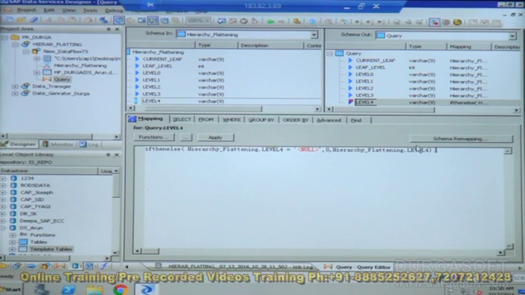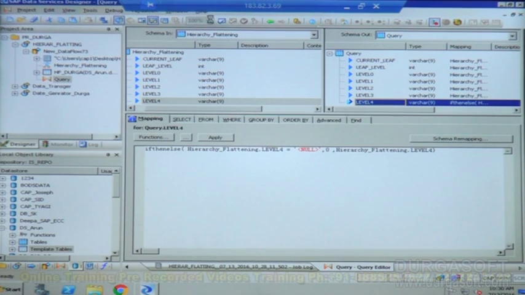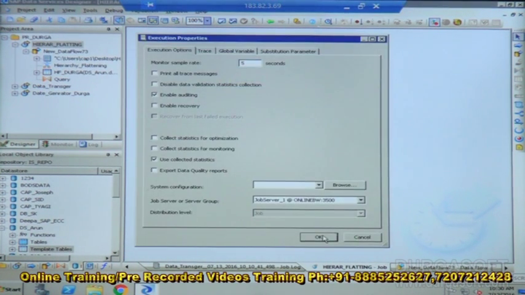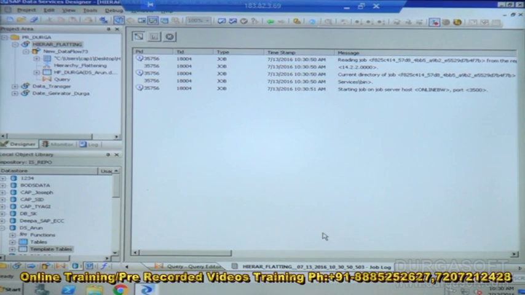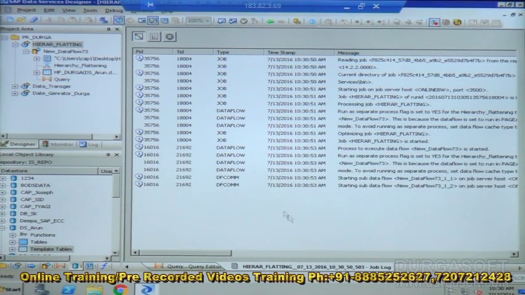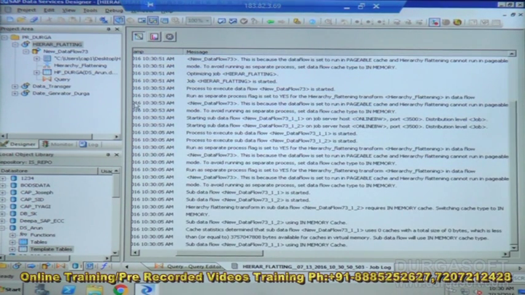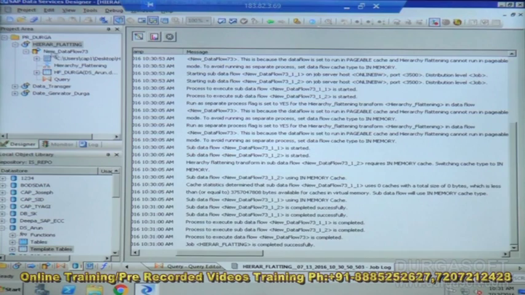Mapping window, okay, done. Let me check it out. So it's done.